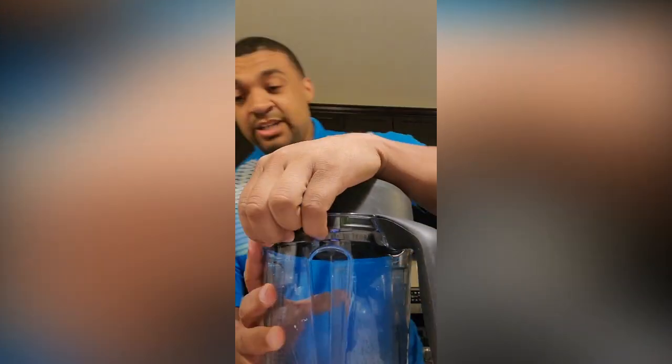Now, for real, you know, the whole scale thing. Yes, I have a scale. Normally, I will weigh my food out before I put it into my smoothie. But today, we're just going to eyeball that bad boy. All right, so my blender, boom. I have the Vitamix. That's all I'm going to say about that. All right, so here we go.